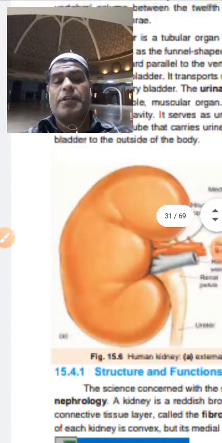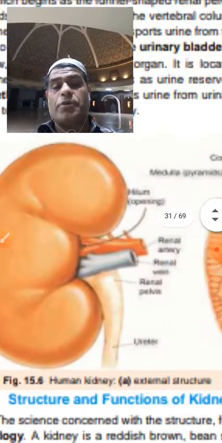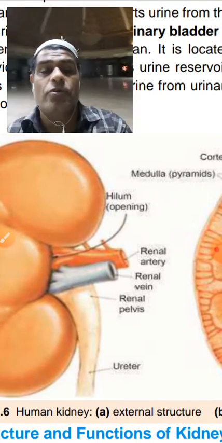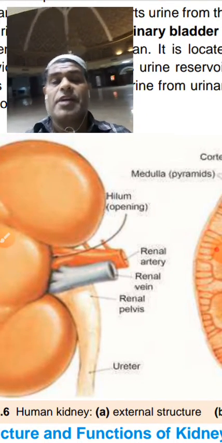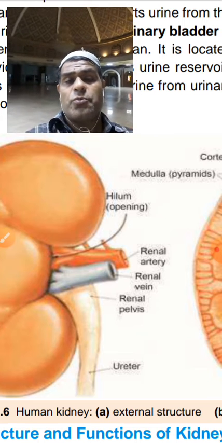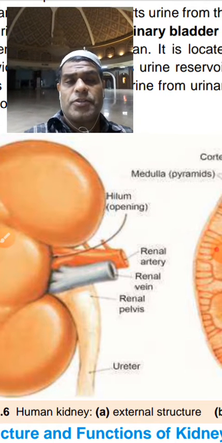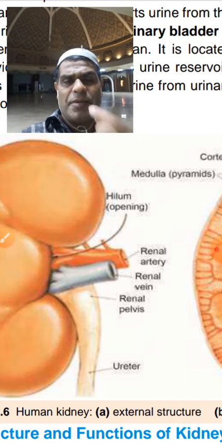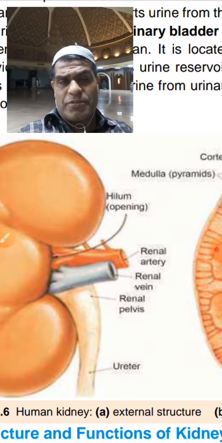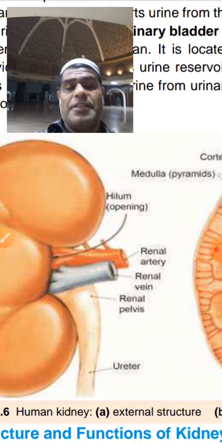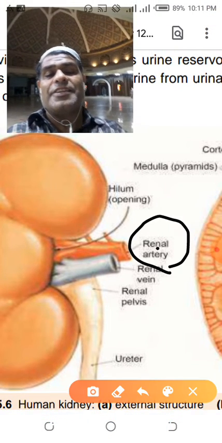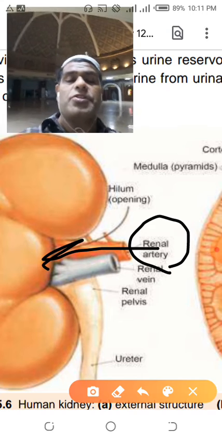Then the medulla. Now I will tell you which artery enters the kidney, supplying the oxygenated blood: the renal artery. You have to understand one point, because when you study the nephron, which is the unit in the cortex and the medulla, all the arteries will be involved. Look at the renal artery. The renal artery, in red, is supplying the oxygenated blood.